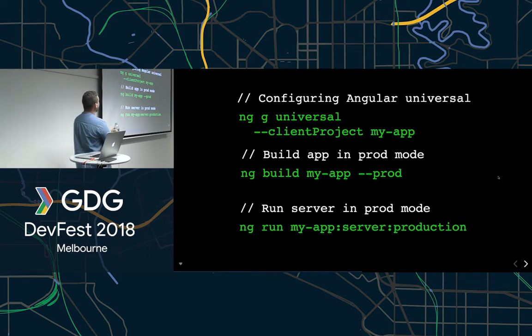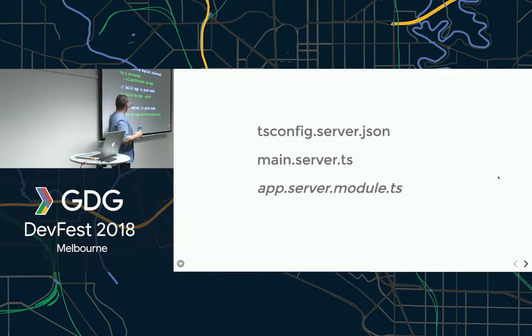The way to configure it using Angular CLI is really, really straightforward. The Angular team is working really well on Angular CLI to improve our workflow, which is quite nice. Before, you had to download the package, configure the server locally, and do something specific for your application. Now you don't need to do those things anymore. What you need to do is generate a universal client project, which is the project I'm using, because you can use Angular CLI in multiple projects, so you can specify which project you're using. After that, you can build using the production build, and run the server. That's what you need to do.